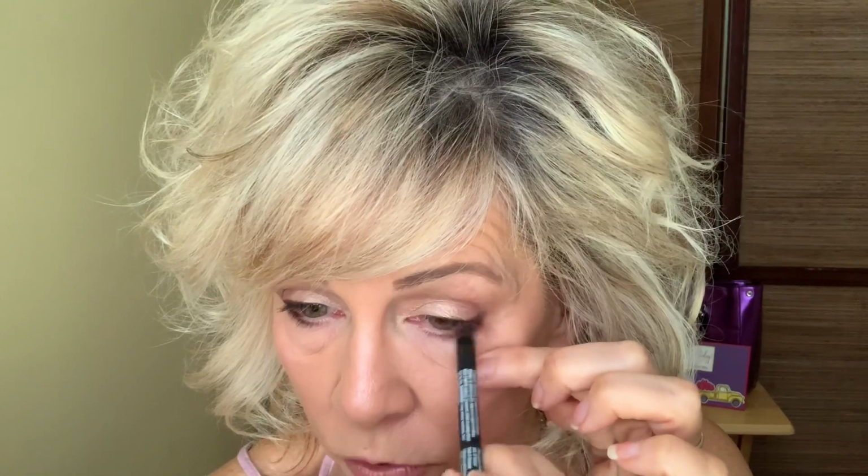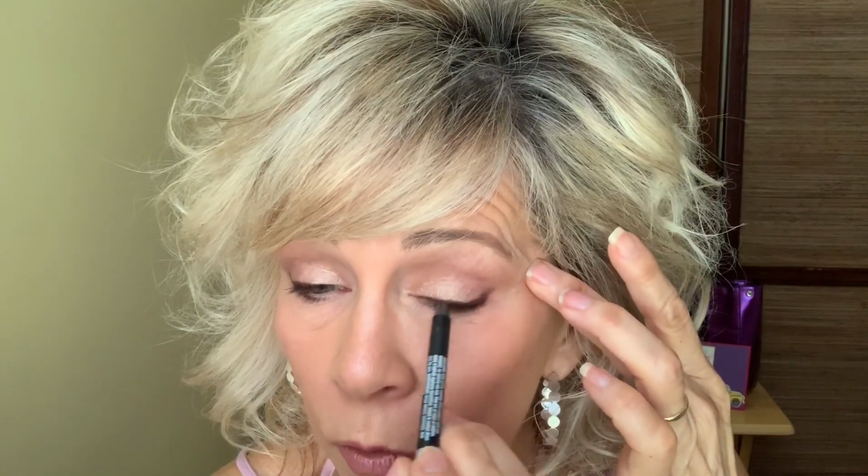And I would recommend probably a little tight line here. That'll give you a little more dark, a little more lift in this corner. Look how pretty that is. Oh my goodness, this is the most beautiful palette ever. Like I said, it's very versatile. You've probably seen people do mascara 100 times, so I'll go off camera and come back with my mascara done, and then you can see what the finished look is like. Okay, hang on just a second and I'll be right back.